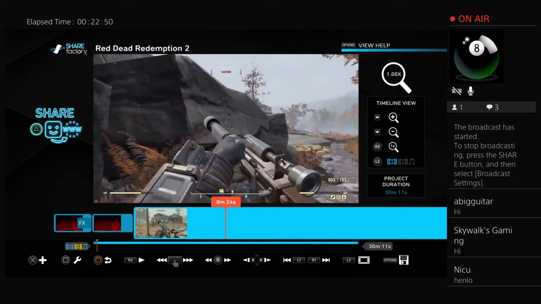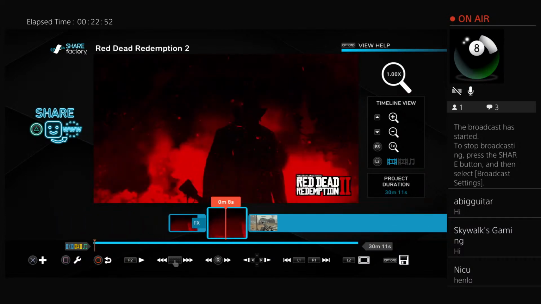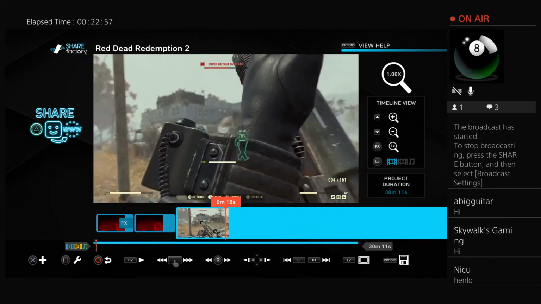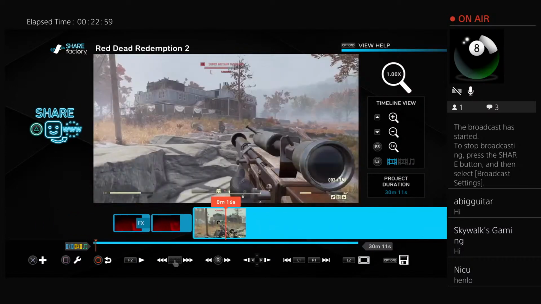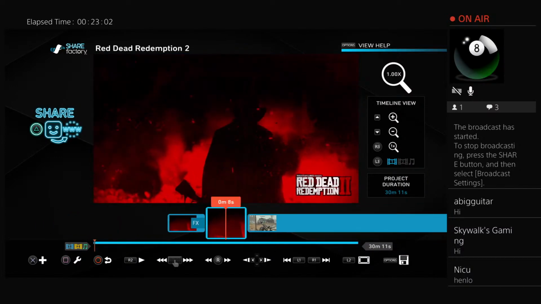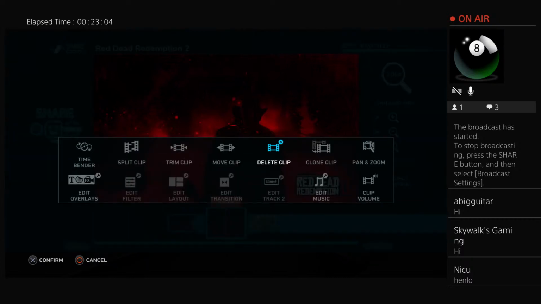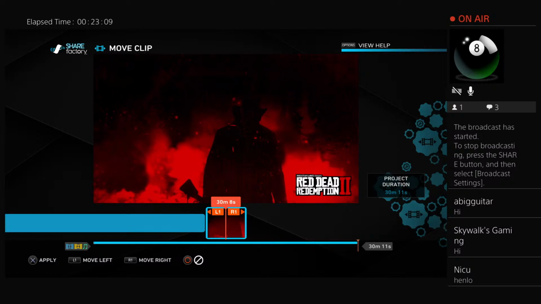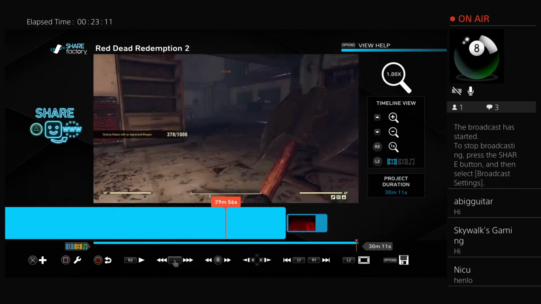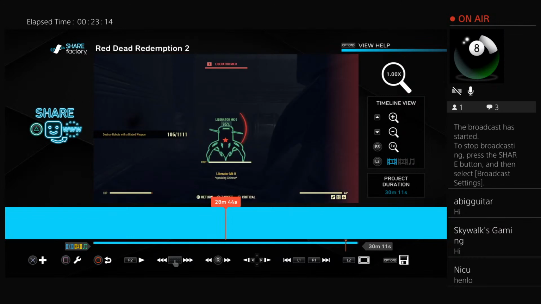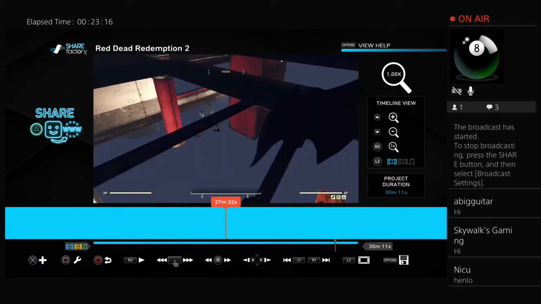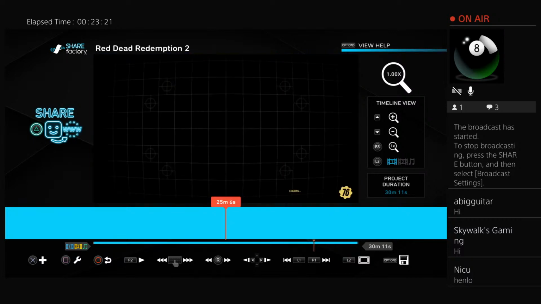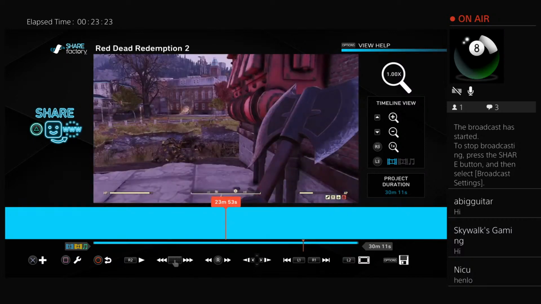So, and this is a good way. Oh, I need to move these clips around. So you can see that this is intro, this is the outro, but this is not in the right position. And then there's the video on the end. So if you want to move your clips around, then you have to choose the clip you want to move and press the tool, and then move clip. And then you can move the clip to the end and apply. And now the clip is at the end. And this clip is way too long, so I would not use this clip because it's really long.